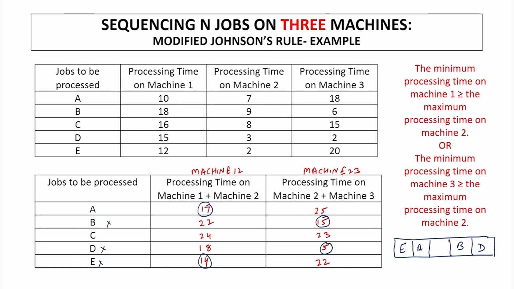Once that is done, now we are moving towards the center of this. The remaining job which is left is C. So, this is my optimal sequence. I should process these jobs in the sequence of E, A, C, B and D. So, the very simple rule, Johnson's rule, modified Johnson's rule, converts the case of 3 machines to 2 machines, provided one of the conditions is met, whether condition 1 or 2, out of the 2 at least one should be met. Then we can convert and we can apply the modified Johnson's rule.